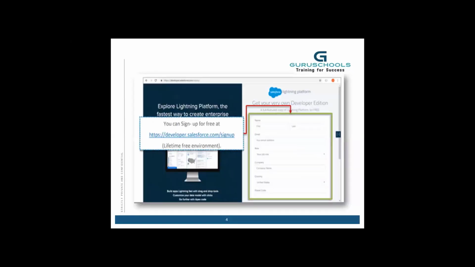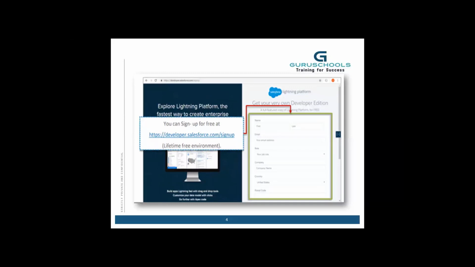Here you can see on the screen there is a developer org, which is a lifetime free environment given by Salesforce. It has a limitation, but you can practice, and it has 2 free licenses. For example, if you are creating the developer org, you can have 1 system admin and 1 standard user, or 2 system admins. It's free of cost.